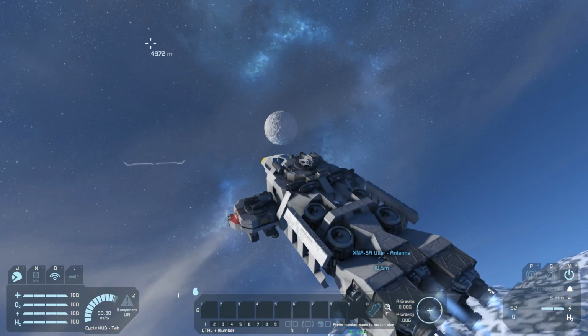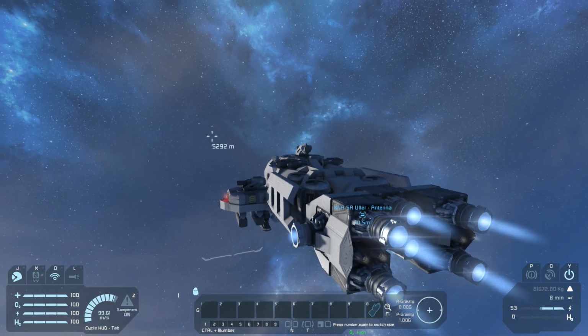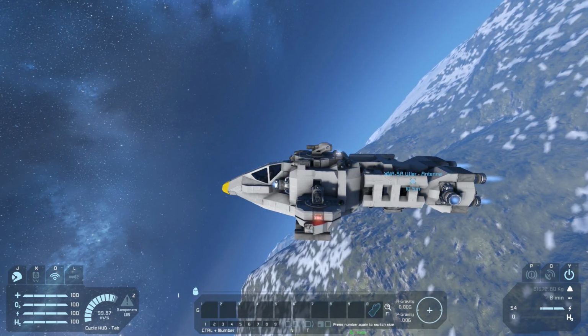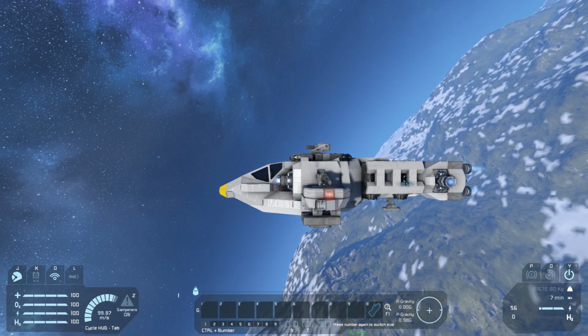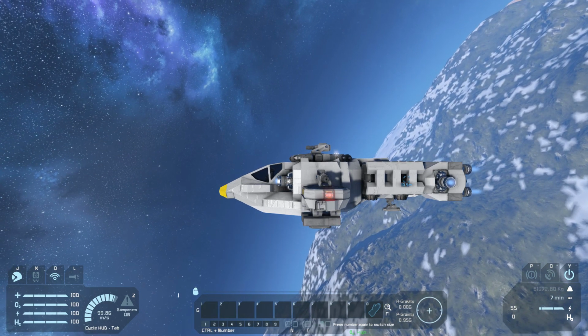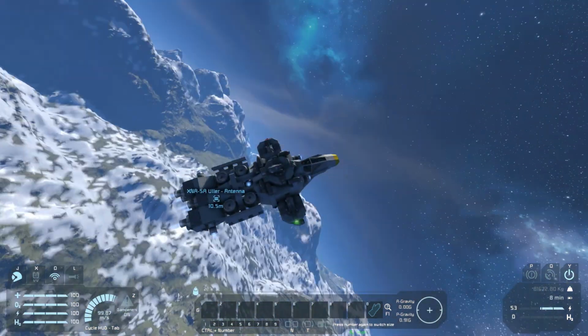What am I at? Almost 5K. Okay, so that's about this. As the ion thrusters really start to take over and the polar gravity starts to go down, angle up a little more. So yeah, this is a little bit better now that I've got the 6 thrusters.